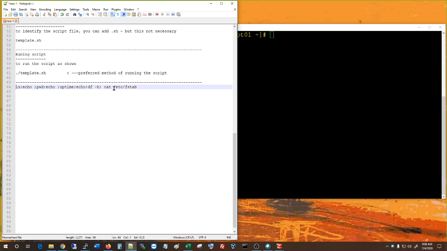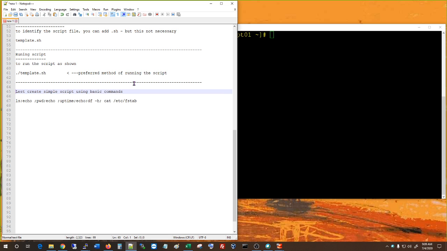So let's create a simple script using basic commands. Okay, what we'll do is we'll write it together, and then that way you could see the clarity of the script here and how it's working.